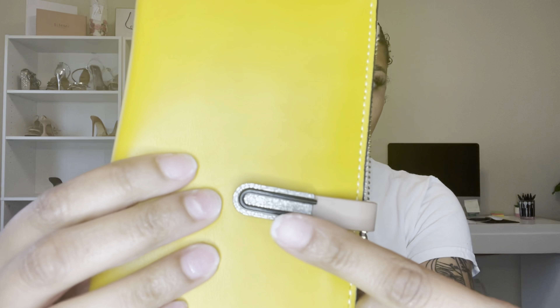So the next item is just this wallet. I really just needed a new wallet because my old one I ended up losing, so I had to go back to my older wallet and it was really small and just doesn't fit anything. So I went ahead and got this wallet. I just like the colors — it's a pretty yellow, and it's pink on the inside. It has a lot of room for money, cards, and change, and it's very flat.